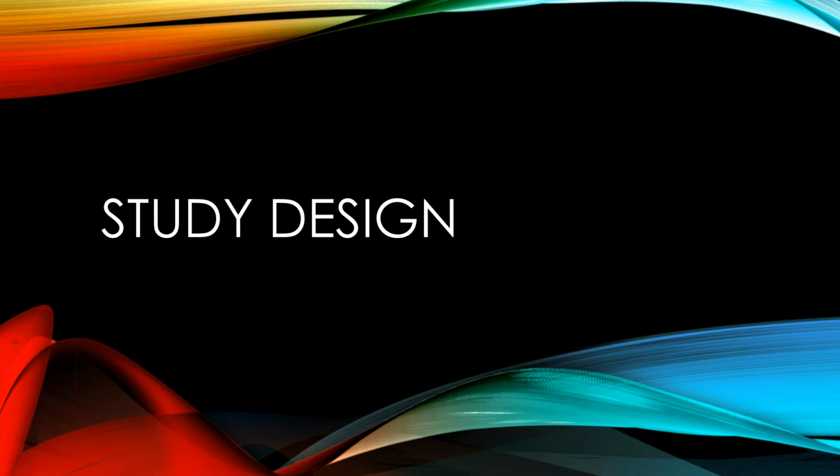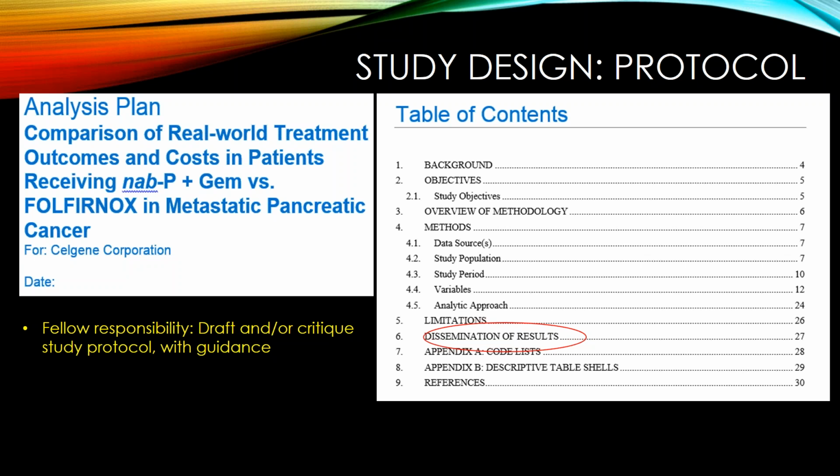Now we'll go into study design. We'll take a brief look at a study protocol. Here on the left is the title page, and on the right is the table of contents. Again, I've highlighted the dissemination of results: where are we presenting this information and in what way? As a fellow, you're given the task to draft and/or critique the study protocol, obviously with guidance.